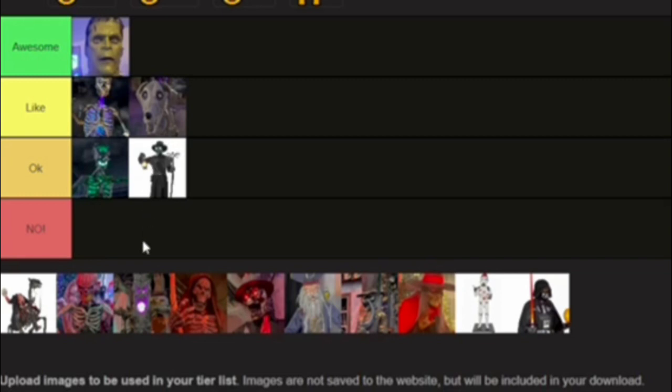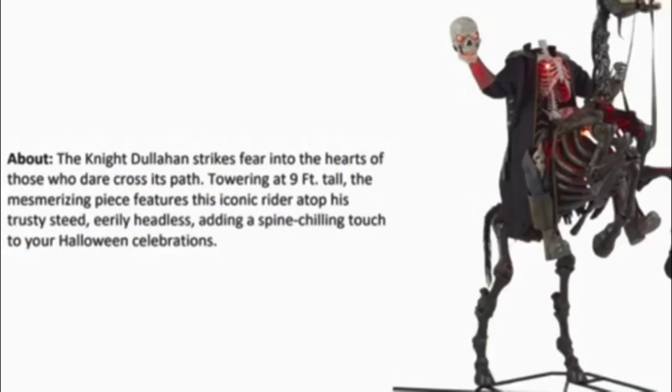All right guys, next up is the Dullahan Knight. Now this is kind of cool, and everybody, I think, and even myself, assumed originally that it was a headless horseman, like an unlicensed headless horseman, because some of the features aren't exactly the headless horseman. For example, it's holding a skull and not a pumpkin, and so on. But this is actually a Dullahan Knight, which is a character from Scottish or Irish folklore. I can't remember exactly which one, maybe Irish. One of the two. But it's part of their folklore, and it has its own backstory and its own legend in the horror world.